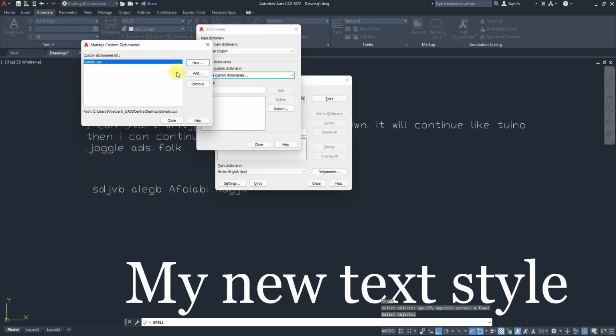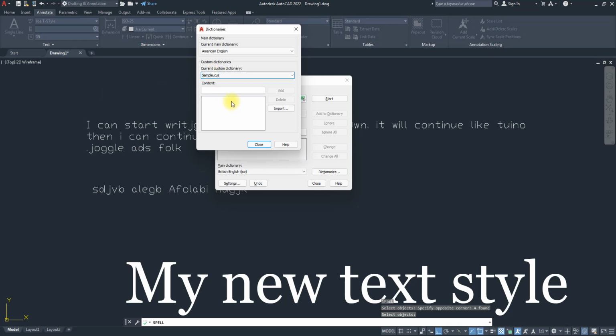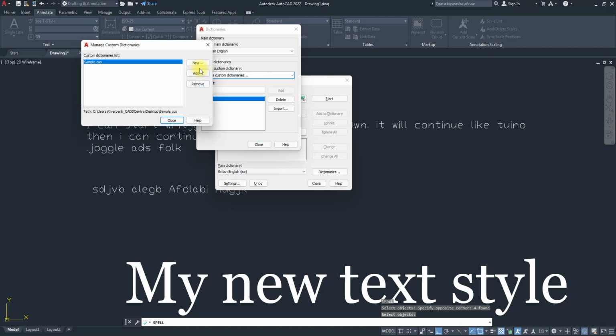Sample course, and I will choose that. So I should be able to add now. So there's something to add. So if I put Afolabi now, the reason why I couldn't add was because I wasn't checking this. So from here I cannot. I just created one. So I click here. I went to manage, and I created one.